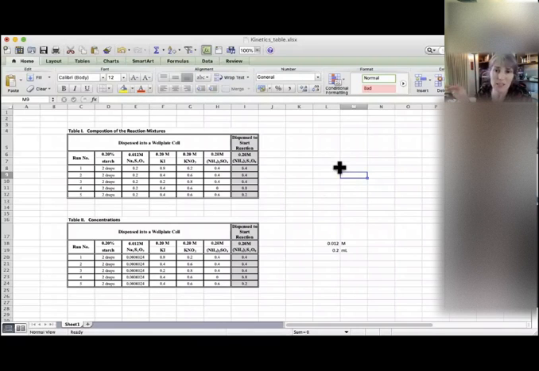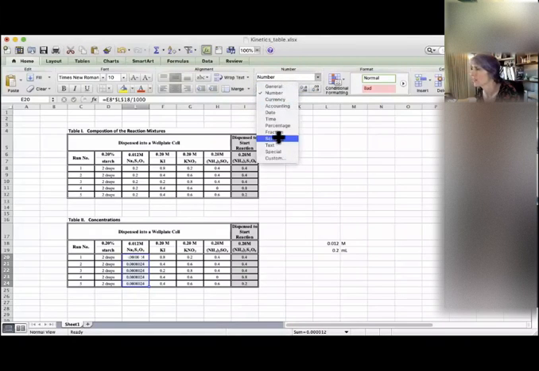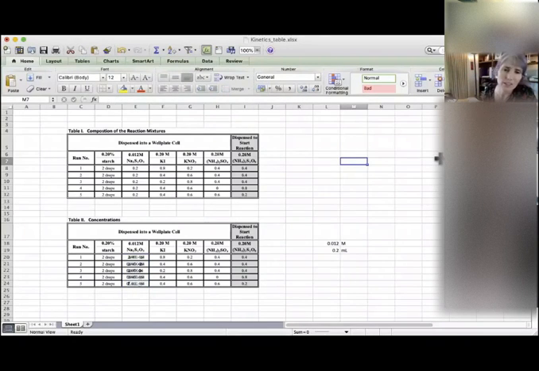I gave you that Excel table to start with so that you can play with Excel and streamline your calculations. Yeah, I mean, it's an important skill. It's helpful. You have to know how to do the math, sure, show your work. But in your notebook, you can show one sample calculation and then do the rest in Excel. The trick with Excel, though, is if you make a mistake, you have to find it. You have to know it and find it. And then here, maybe we want to change this display to look like scientific notation, number, scientific. There you go. That's a little cleaner.